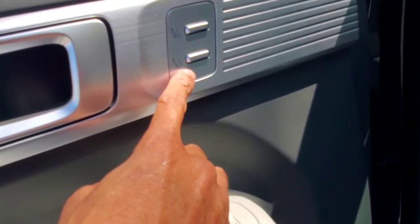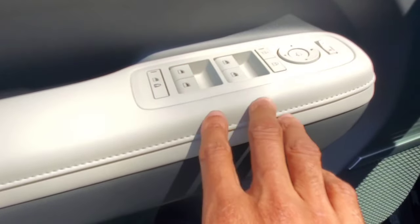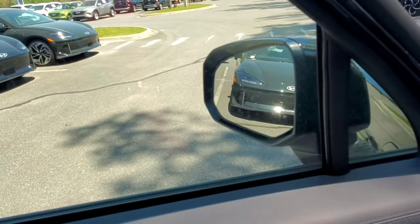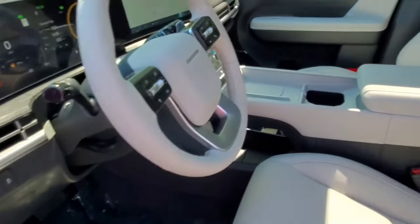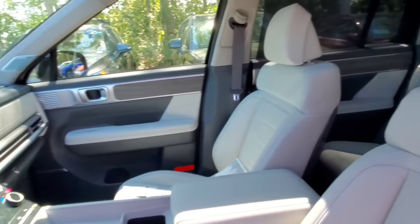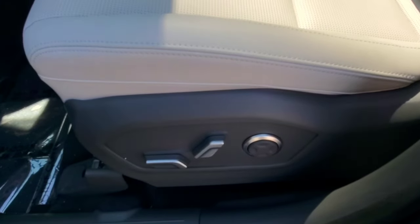Dual memory seats. You got nice soft touch leather here. Contrast stitching. Auto up and down on all four windows. You do have a button here that you can press to fold the mirrors in when you're in a tight parking lot. Nice storage down there. You do have a Bose system. And I'm gonna tell you something. I had it playing on my way over here to my little secret location on the side of the lot. And that thing is hitting. Got some boom to it.